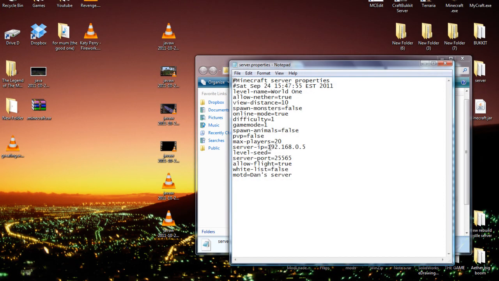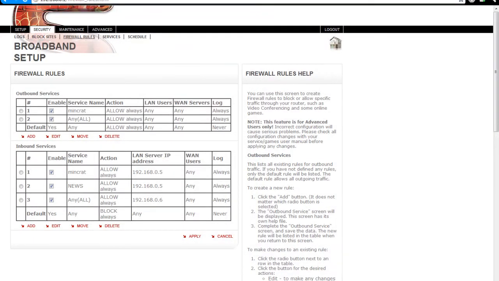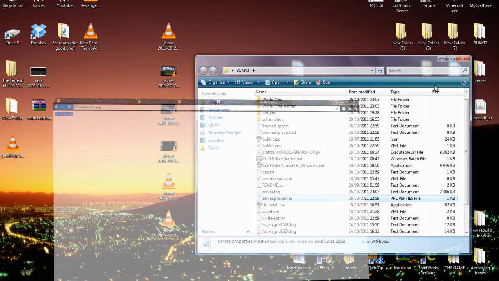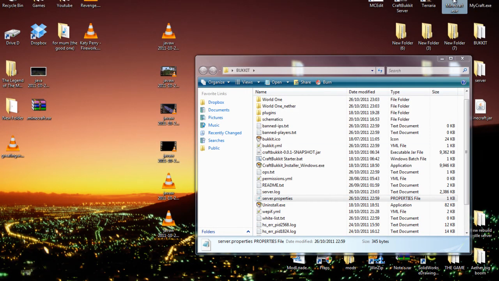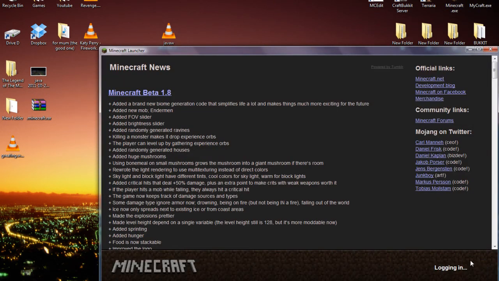Then your IPv4. So you have to type in your IPv4 here, in the server IP, or whatever it is on normal. So your IPv4 is the server IP on the server.properties. And to find out your proper IP, you type in whatismyip.org. And then that gets the IP, which you need to type in on your Minecraft to be able to join the server. So if I type this in on my server now, on Minecraft, it'll join my server.